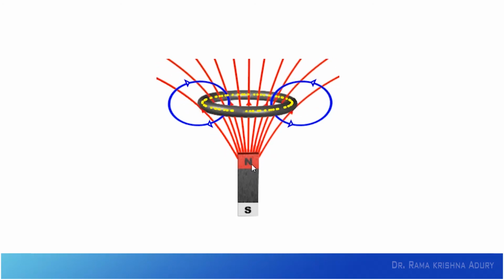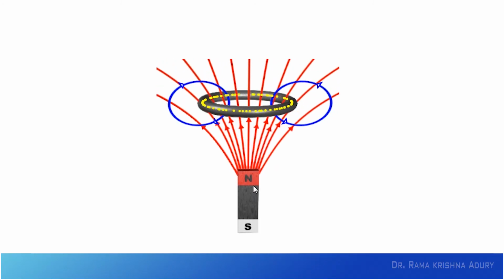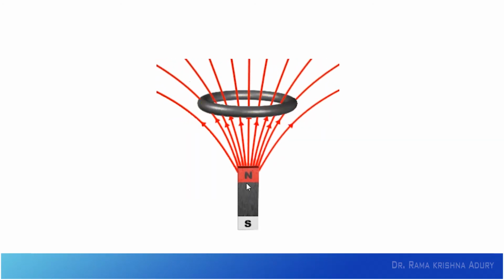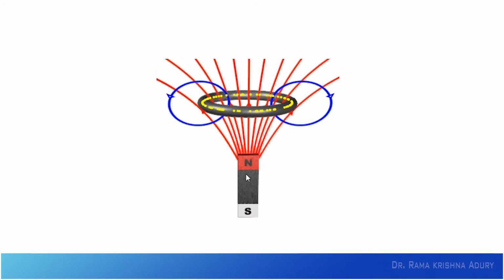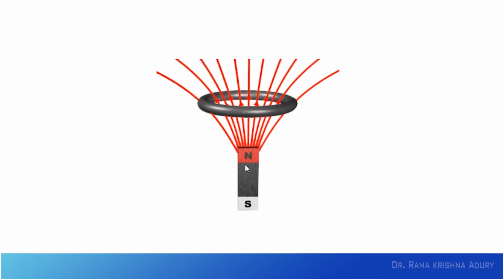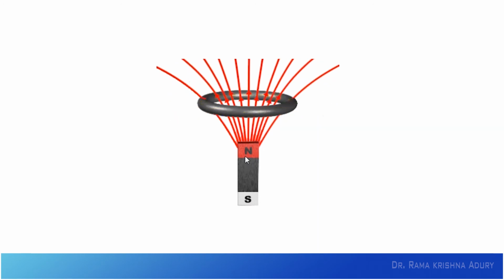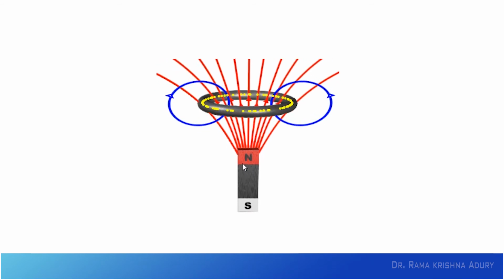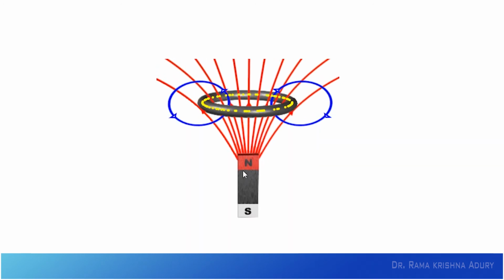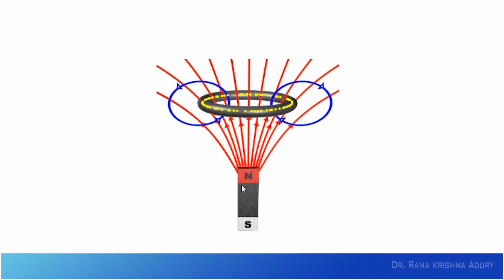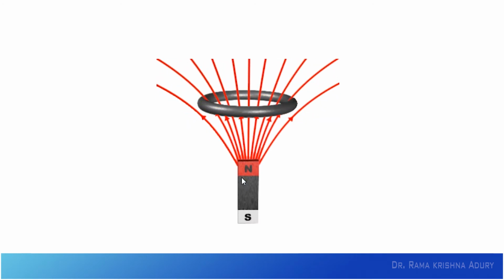When the magnet is going towards it and coming back, the electrons go in opposite directions, and as the electrons move, current is produced, and that current induces a magnetic field. Of course, there is a counter magnetic field, the blue colored magnetic lines of force you can see, and that acts as a counter magnetic field to the magnetic field which is producing the current.